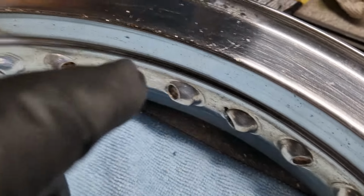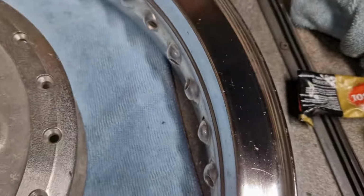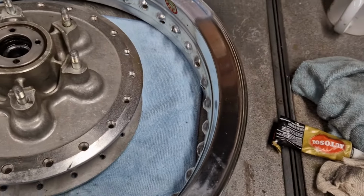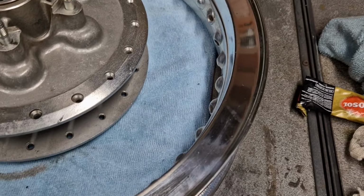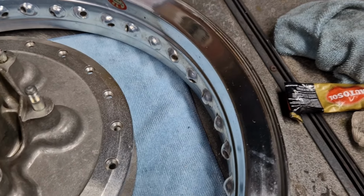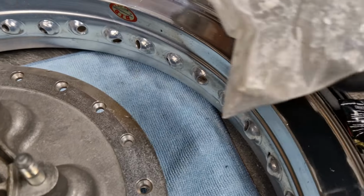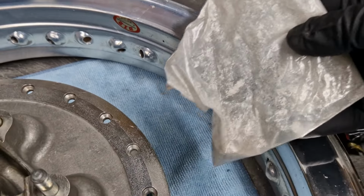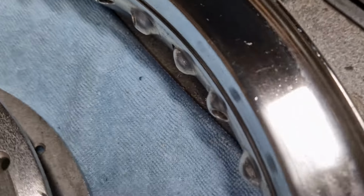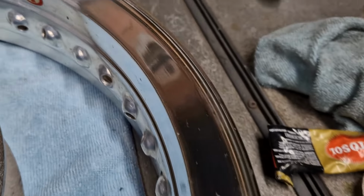Same on the inside of the rim as well. So I'm happy that that'll come up and look like I want it to look like. So it's literally 2 minutes with a rag. The other thing I like to do when I've completely polished it is I use some jeweler's rouge on this, which is like a dodgy looking white powder, which you just sprinkle on and then wipe off with a clean cloth. And it just adds that finishing touch to it and gets rid of any other imperfections or fingerprints or whatever that you left behind.